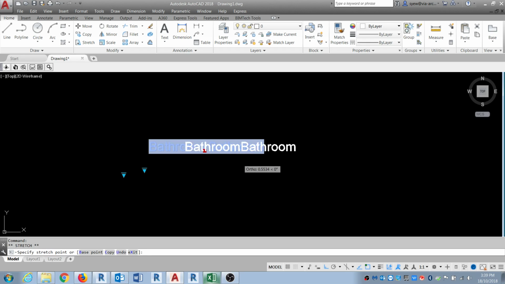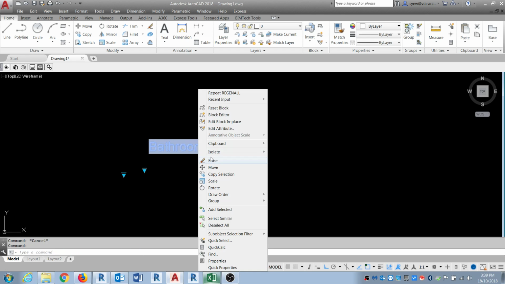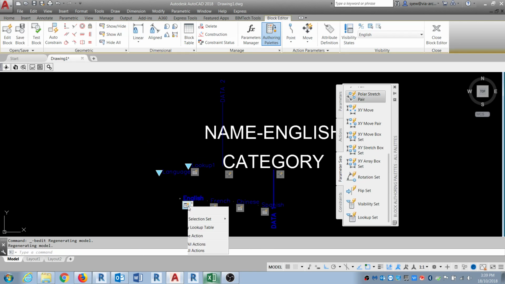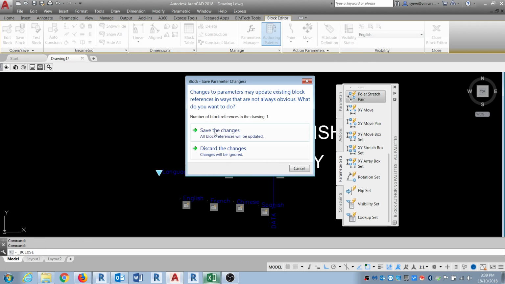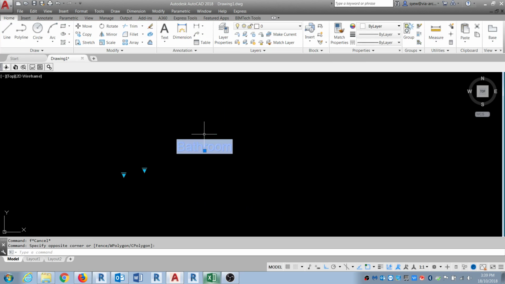Bathroom. All right, let's go in there and see what is going on. Display name. Okay, making sure that there is no other database. Oh, there we go. That's what it is. Yeah, sometimes when you copy it in, paste it in, just make sure that you don't have that data. Okay, there we go. And then let's say I want to change that to kitchen.